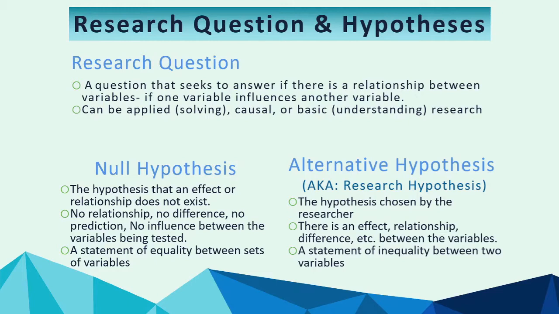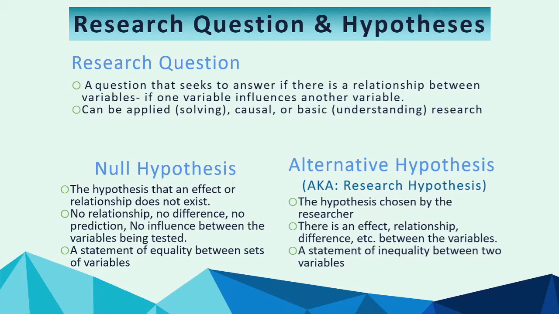And research questions can be applied, causal, or basic. Your basic research question has the goal of solving everyday problems, whereas a causal research question asks what causes maybe a specific behavior to occur. So they're a little bit different, but they all are still considered a research question. And it depends upon, again, what you're trying to answer and what you're working with and what field you're in.